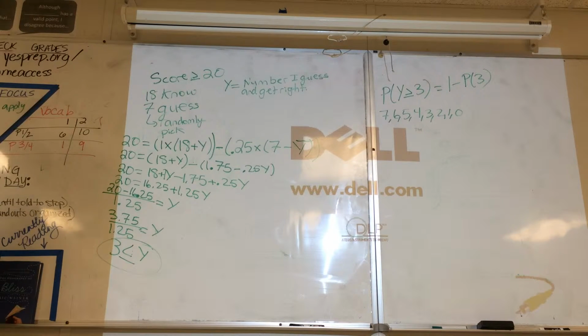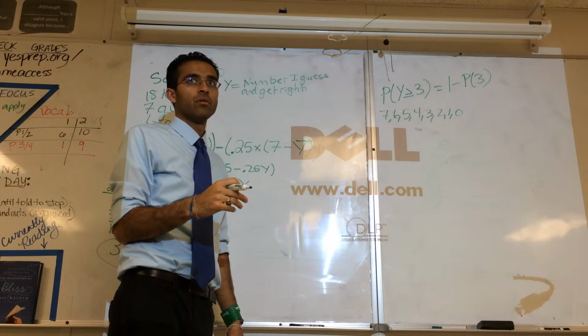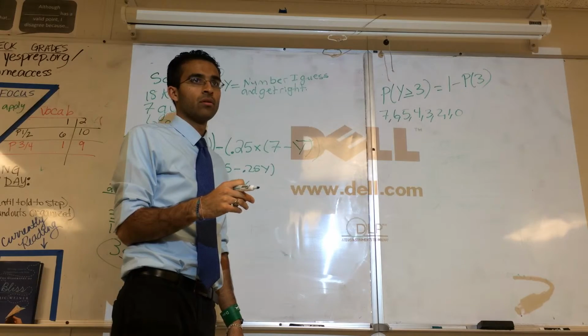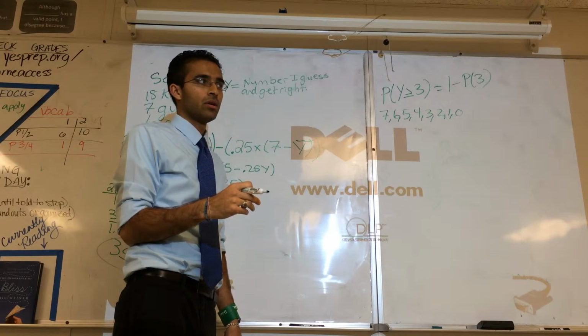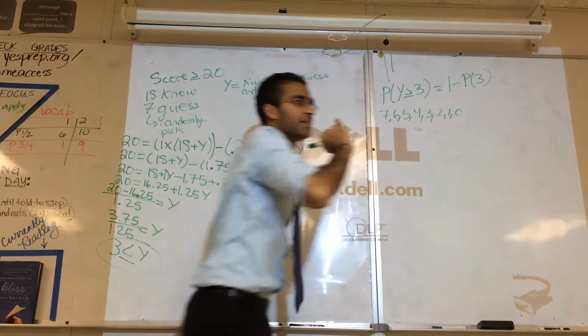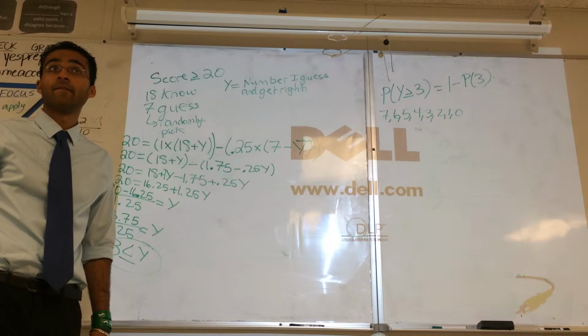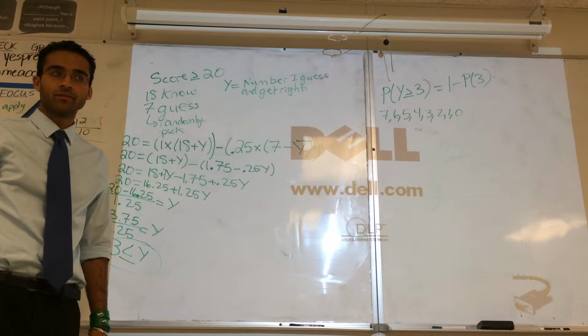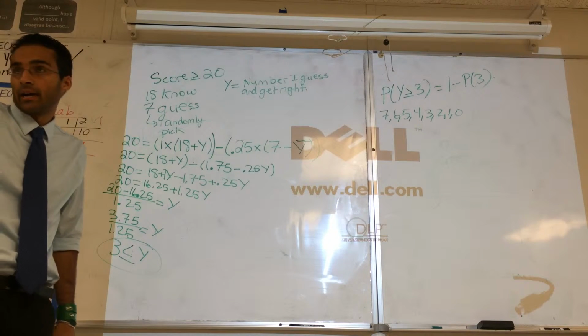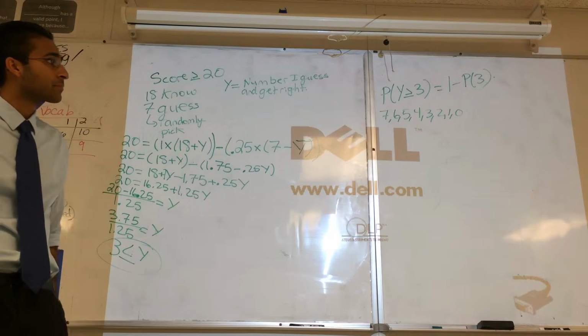Then you have to add, so it's 1 minus the probability of 3 plus the probability of 0 plus the probability of 1, 2, and 2, right? Okay, so you're saying you want me to now add? Because you're going to subtract 1 minus all of the probabilities that are below 3, right? Right. So how am I going to write that? I agree with you. So don't you just add all of them and then subtract those from 1?